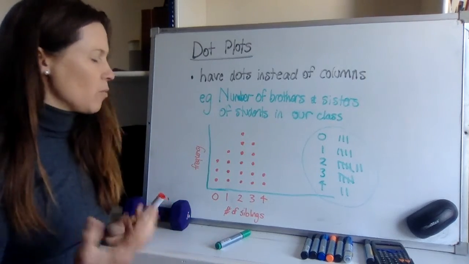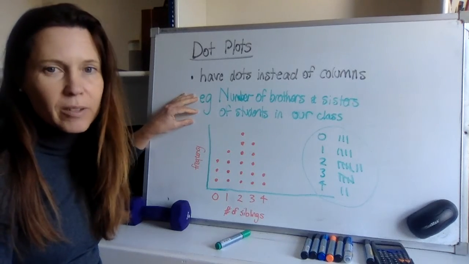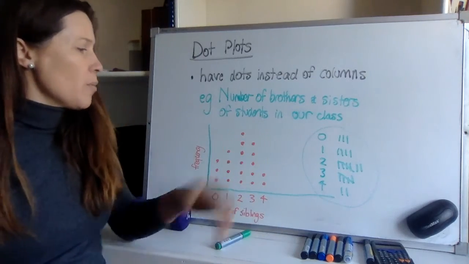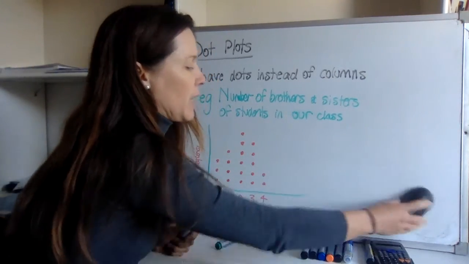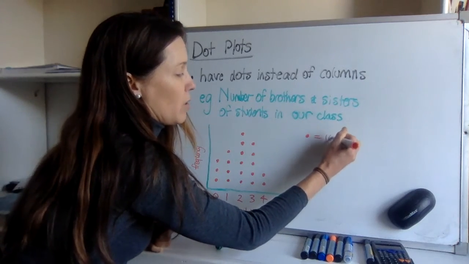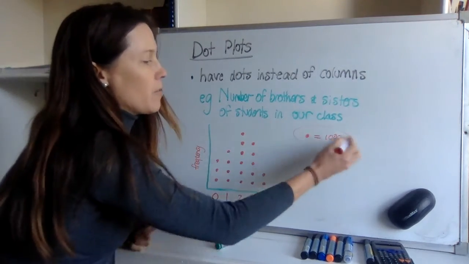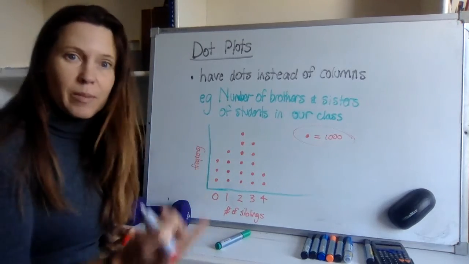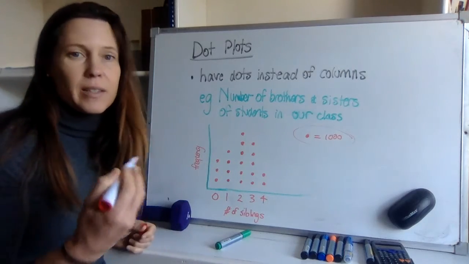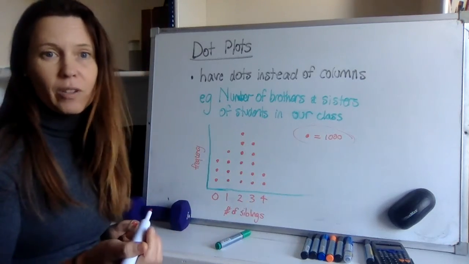Now the problem would be, what if you've got heaps of dots? What about if I ask this question to everybody in New South Wales and now we've got a crazy number of dots to count? It wouldn't make any sense. So the more complicated dot plots actually use a bit of a key, and you might have something like 1 dot equals 1,000 people. And so if there's 3 dots and you can see this key over on the side, you would say, oh, that's 3,000 people answered that way. So you can do them with a key. I think all the questions in your exercise 5C are just the simple ones like this, but it's good to know how you can use them in case you've got a lot more data points.